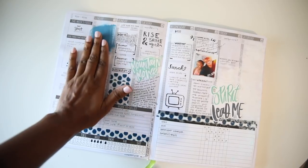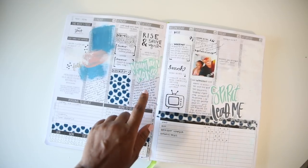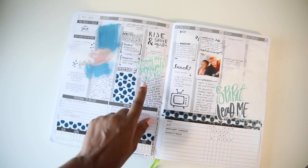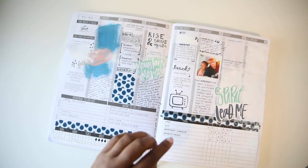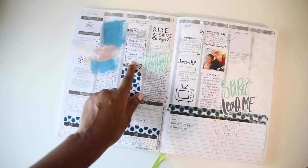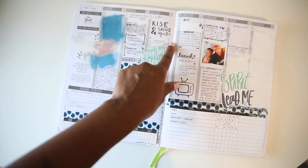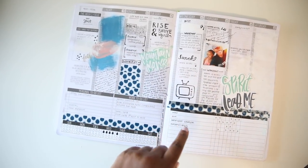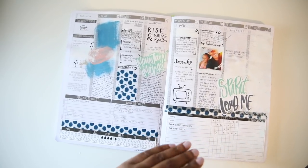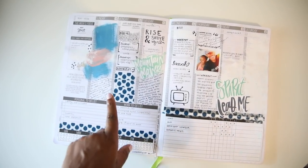But basically, I normally start on Sunday with a little bit of paint. We just did regular things like wash dishes, nothing super important but necessary. I use those spaces to journal in. I really love this page because it shows me exactly what was going on for me. Like, I did want to remember that for lessons, we were reading Charlotte's Web, and that I did work hours here. I think it's really important for me to write down what I actually did, because a lot of times when things are not going exactly the way that I planned, I have a tendency to feel like I haven't done anything, and that's not true.